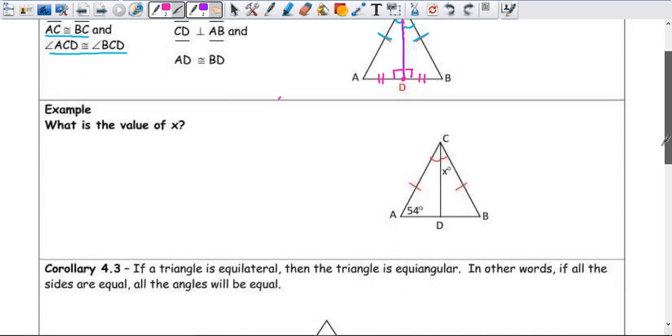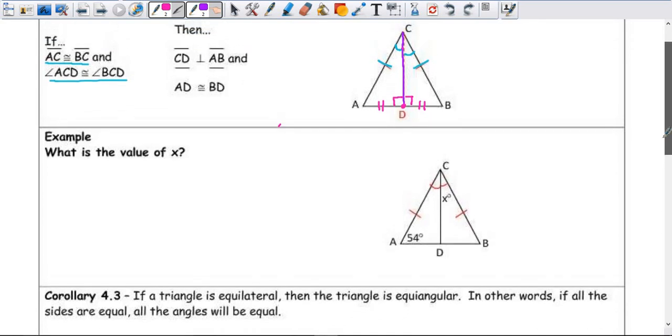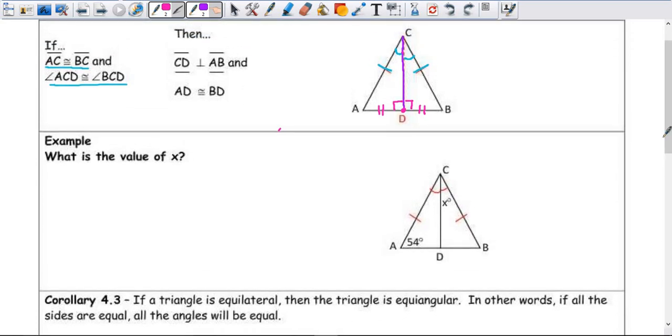So let's do an example with that. What would the value of x be here? So let's use our information. We do have an isosceles triangle, and we do have this top angle bisected. The vertex angle was bisected up here because those things are marked. So then the information that I would know is I have right angles here. There we go. And I would know that these two are congruent.